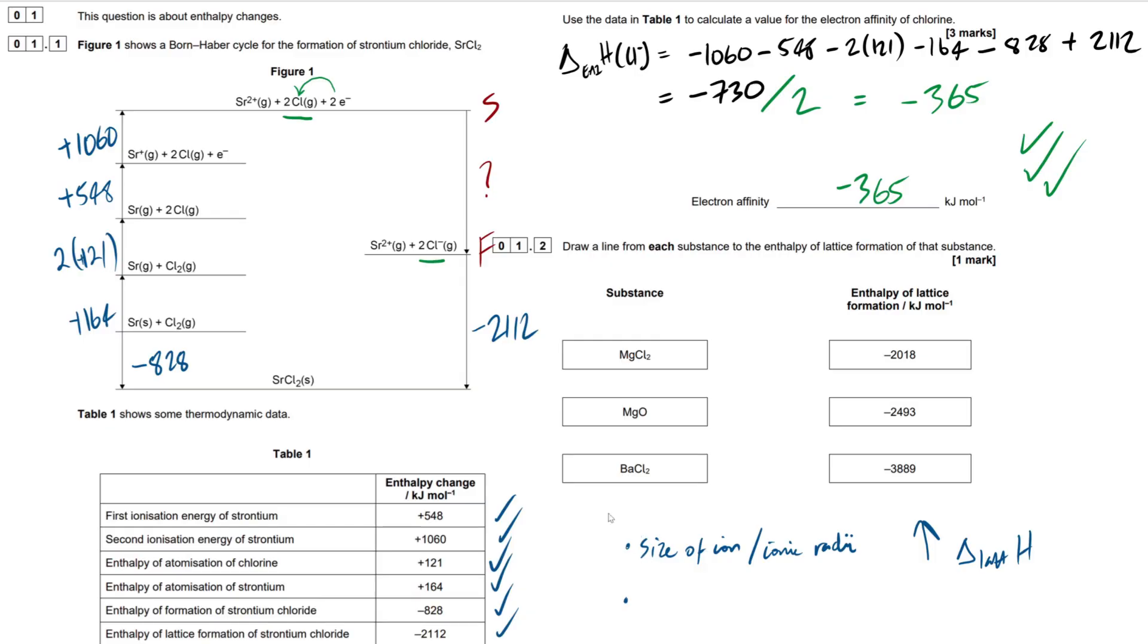Next up, then, we've dealt with the size of the ion. The next thing is the charge, the ionic charge. And this is kind of the opposite. The greater the charge, the greater the strength of the lattice enthalpy. So, I'm going to say greater lattice enthalpy. So, maybe I should say smaller, smaller, and then greater, if that wasn't clear. So, out of these three ionic compounds, I'm actually going to split this up into their constituent ions, and then we can join these up.